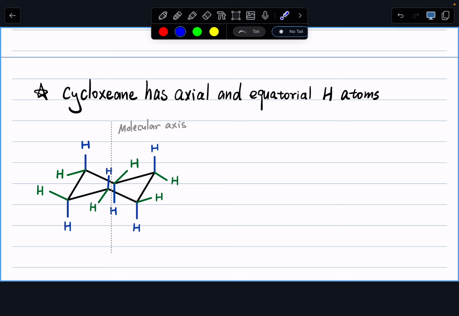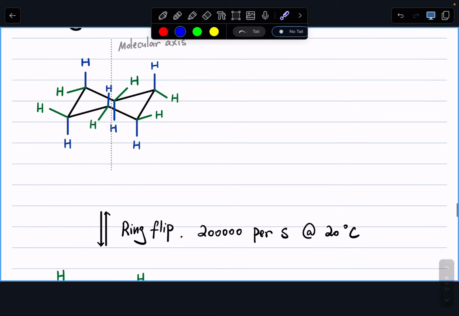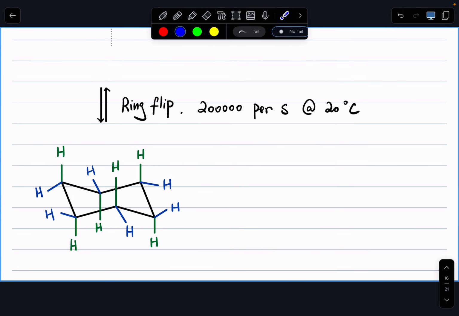So this is one of our chair conformations. We see it's sort of tilting to the left-hand side. And if we do a ring flip, because we have different ways of drawing my chair, we can force it into a different chair conformation. So now I can have my green ones all on the top, straight up, and my white ones on the side.